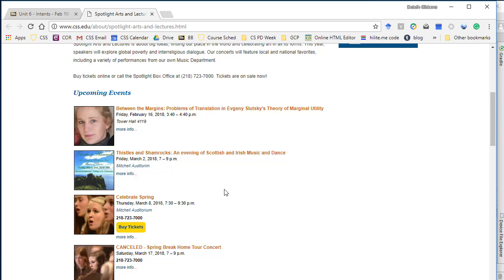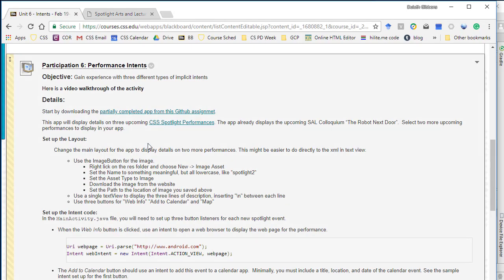We're going to hard code this information, which isn't the best feature, but again, we're really focused this unit on how to create intents and work with other apps. And so we're just going to hard code this information. Normally, we'd want to be pulling this from an XML file or JSON web service or something like that. But you can't have everything.